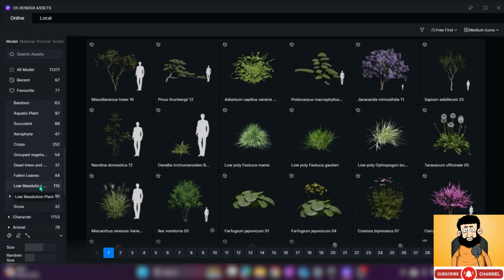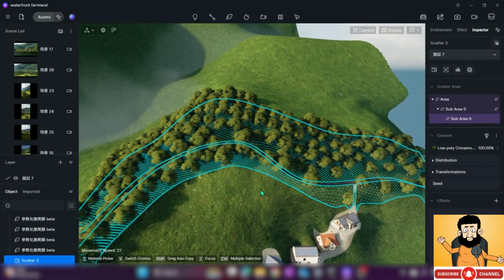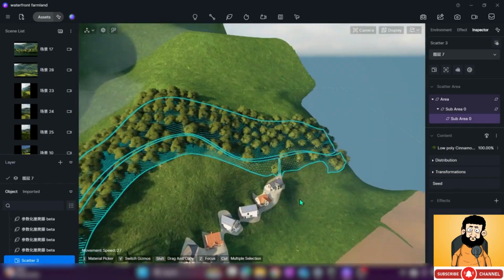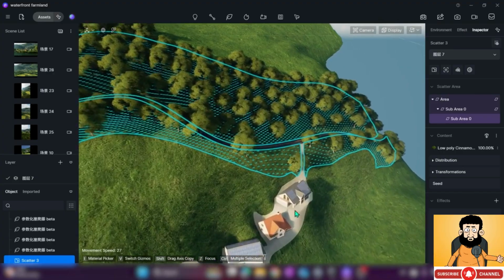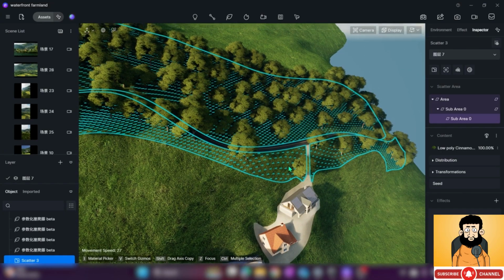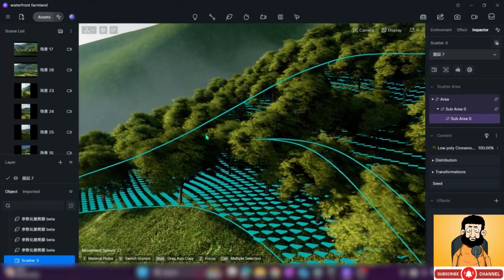Here you will be able to identify this is the low resolution. So I'll use this asset here. Now I have clicked this one and I'll cancel this one. Now you can see my scatter has been populated like this. The pattern has been given by DeFi Render. Now we'll check what other options you have. If I move closer, you can see my pattern.